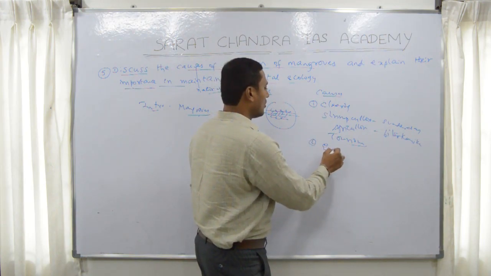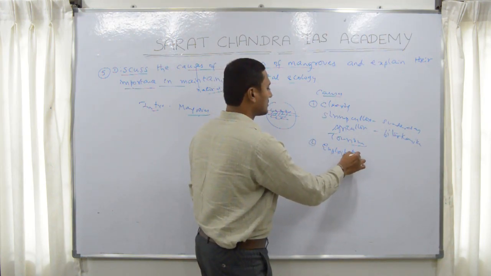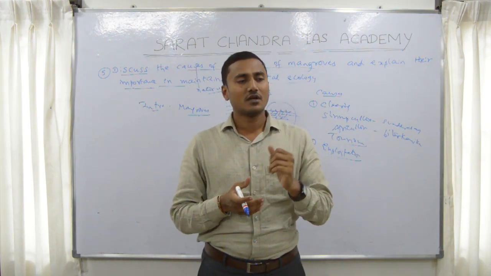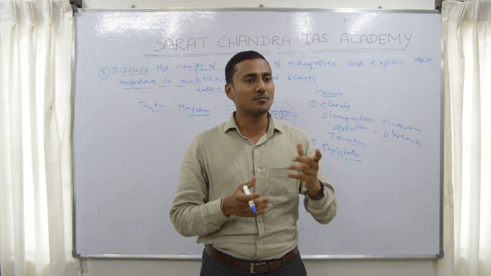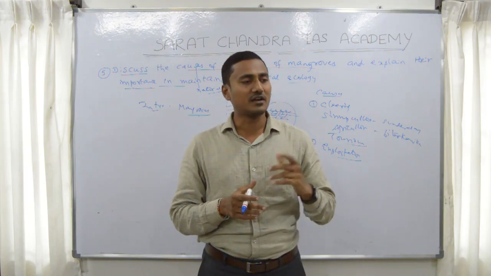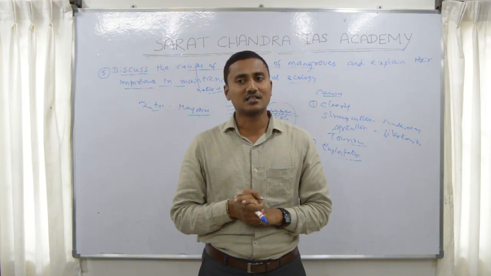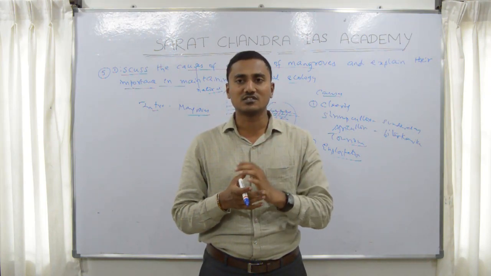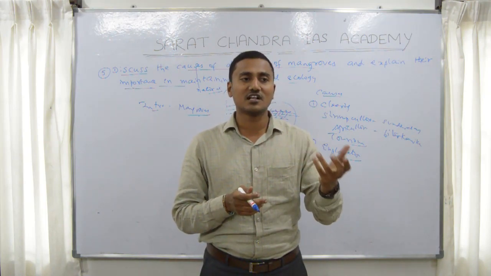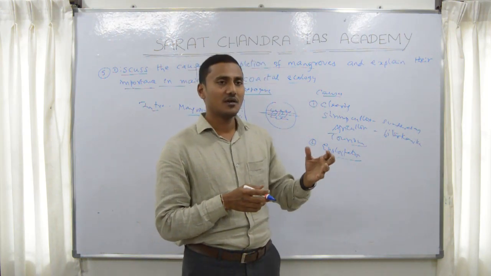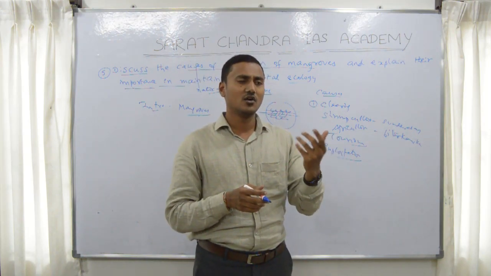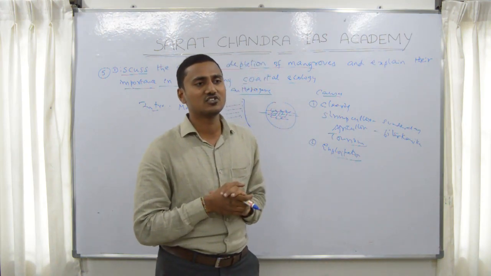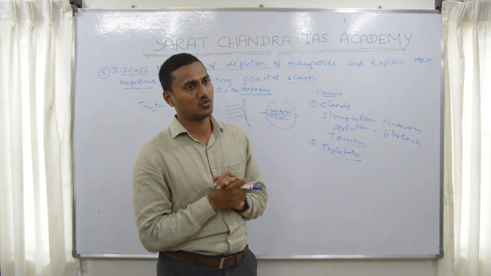Second one is over-exploitation. As mangroves have a lot of trees having good timber, good wood, which you can use as furniture and for construction and other activities. Similarly, mangroves have different types of fishes, and hence a lot of fishing is also done. So over-exploitation, maybe for the timber, for the wood, or overfishing, etc. also leads to degeneration and destruction of the mangroves.